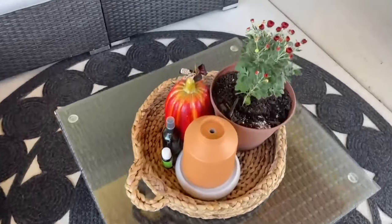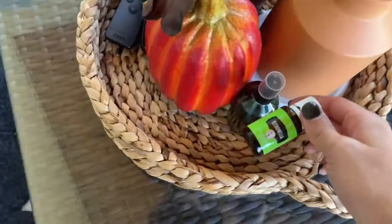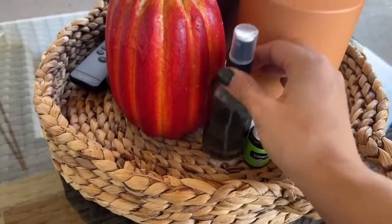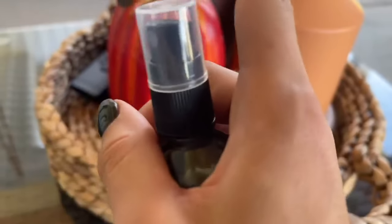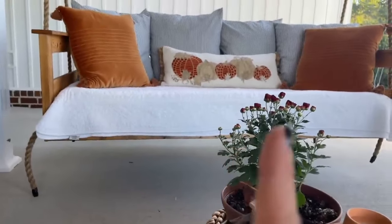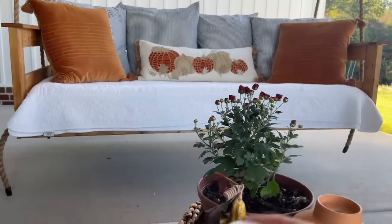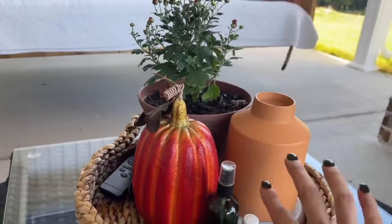on this, we just have another mom, a diffuser with citronella, because the mosquitoes are still getting us some nights out here. And then I made up this the other day on my Instagram account. This is peppermint and citronella, and I sprayed this all over our couch and the pillows back there because somebody told me it would be really good to do that for rat repellent. And I have not seen any signs of a mouse out here. I've come out here and looked every morning. There's been no rat poop or anything out here.